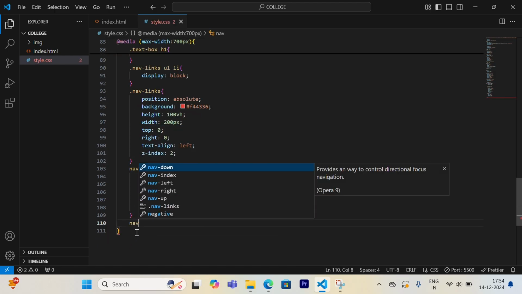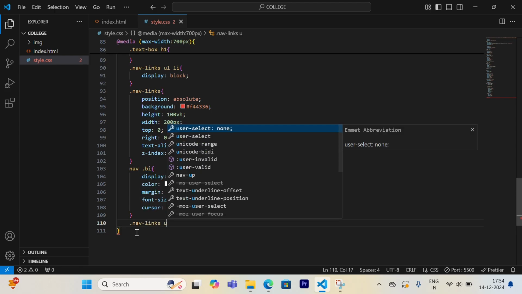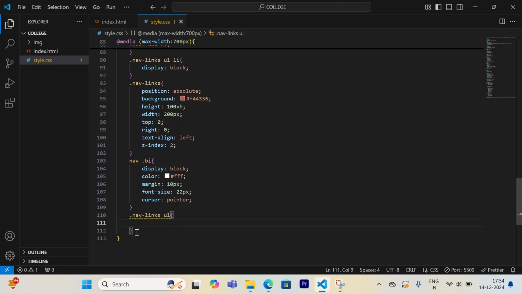Next, nav links. We'll give some padding 30 pixel.